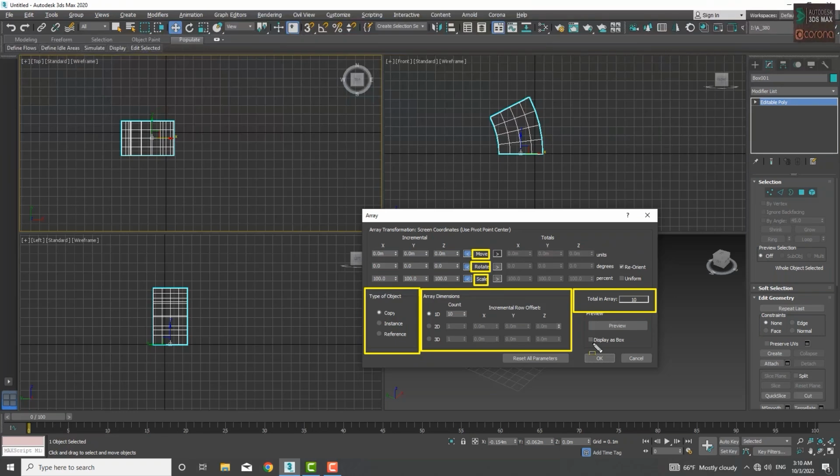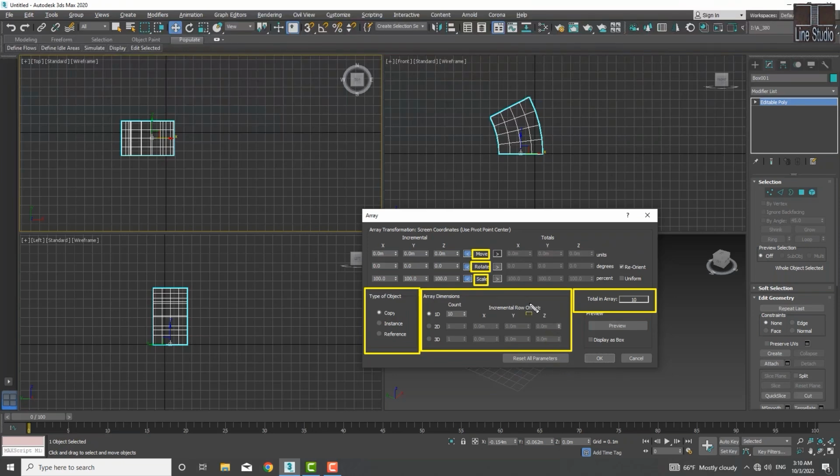And this will help you see the result more easily and quickly. To return everything that happened in the scene to its original state, you can click Reset All Parameters.